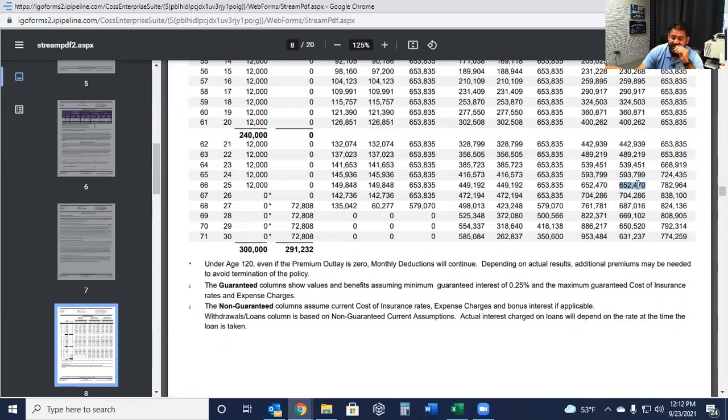Now, this gentleman decides to pull the trigger and starts withdrawing annual income starting at age 68. Based on the amount of money that's in the account and us wanting it to last at least 25 years, that's going to give this gentleman an extra income annually of $72,000 above and beyond their IRAs or other 401ks that, by the way, they have to pay taxes on. This here is tax-free money.